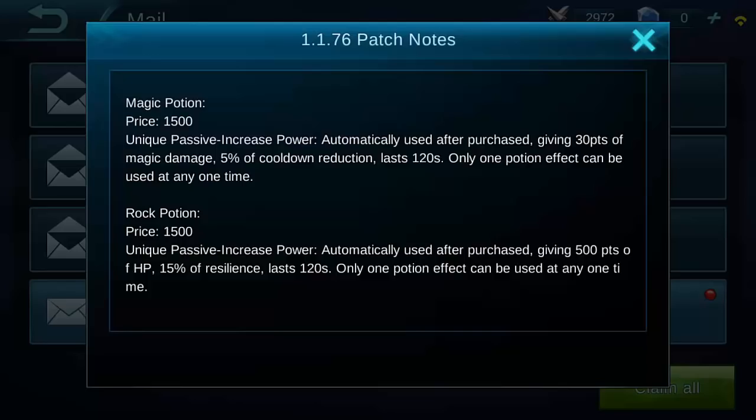Resilience, to me, what resilience is going to mean is basically damage that someone is able to do to you as far as PvP. When I'm saying that, I'm not meaning minions hitting you or anything like that. Another player, it's going to reduce the damage you take by 15%. I'm assuming that's what resilience would mean. But 500 points of HP, that's pretty nice, considering you rarely see tanks max over 10,000.